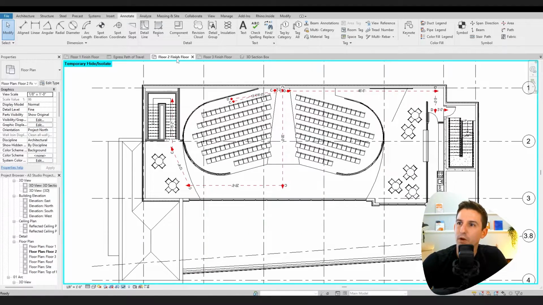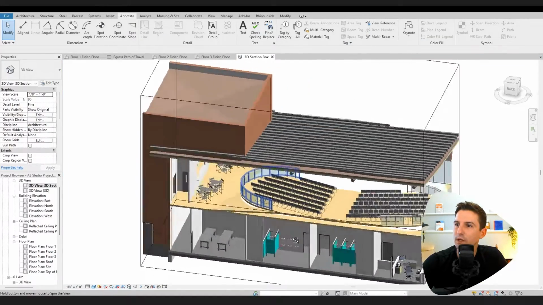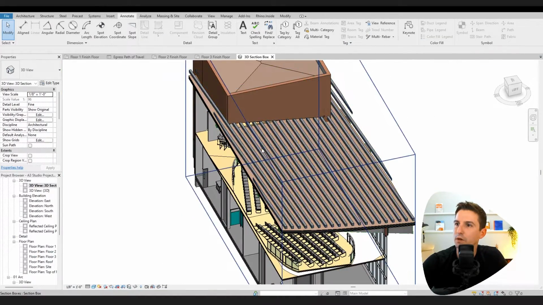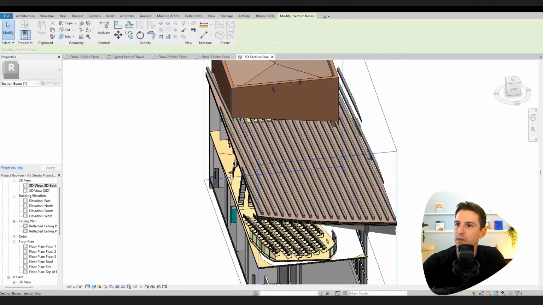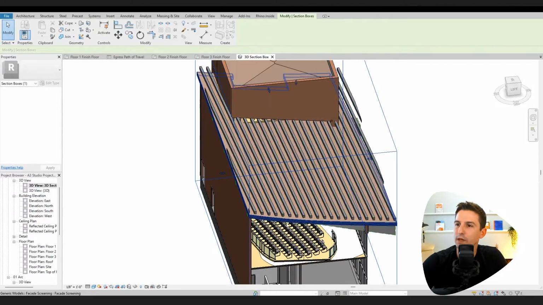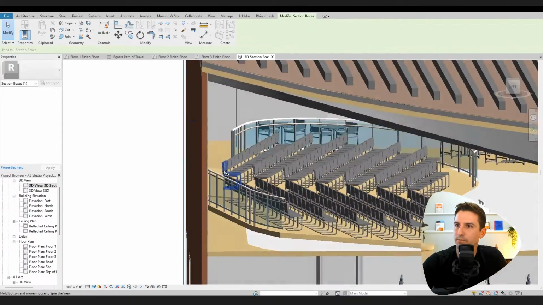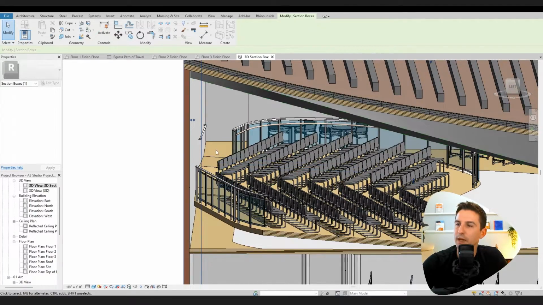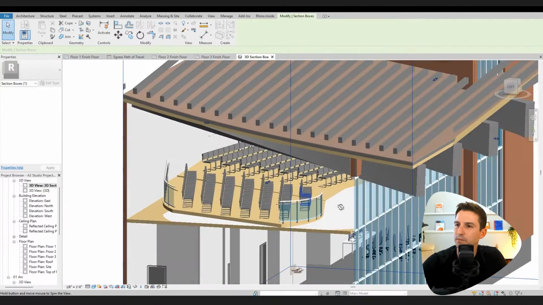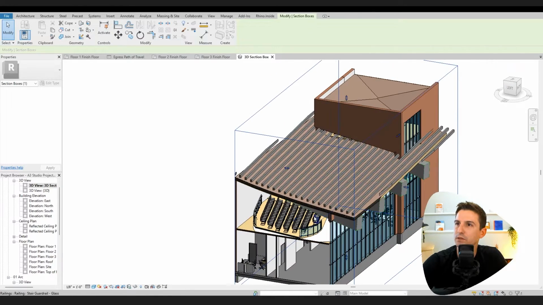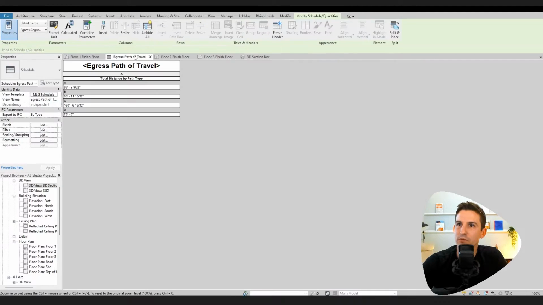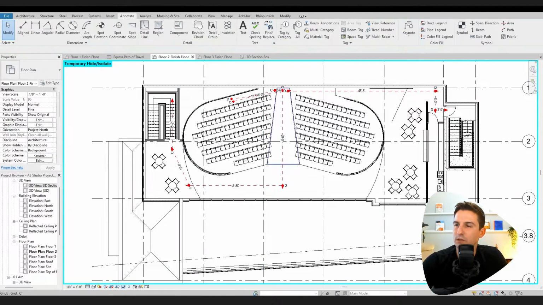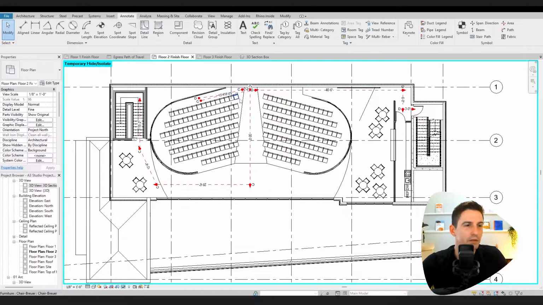But the tricky part becomes the second floor. You can exit out the back of this. Maybe we should see this in 3D. You can exit out the back of the stadium seating in this case, as well as here's the ramp down the back, as well as the front. And so there's 2 exit access points. So the common path of travel is as small as I could make it on the stadium seating.